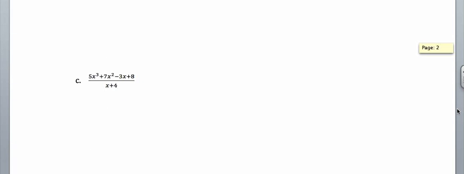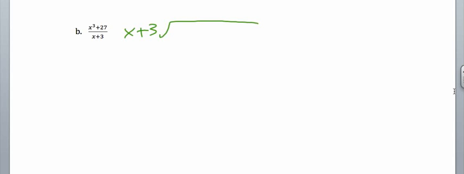I'm going to have you guys try both of the next two. For B, though, I'm going to show you the setup. The setup here is actually not too tricky, but there's a little bit of a trick to it, and the little bit of a trick is that if you don't have certain terms in there, like I don't have an x squared term, even though I'm starting with x cubed, you're going to want to fill in some 0's for the missing terms. Really, they're just little placeholders, but it makes your life a whole lot easier when you do that. So why don't you just try this one out for now, pause, and then come back.